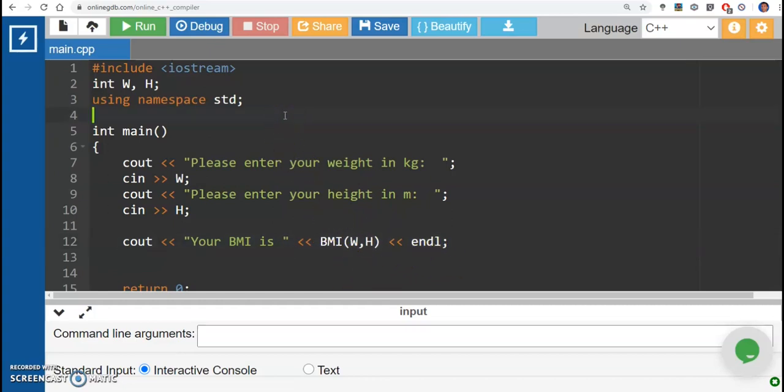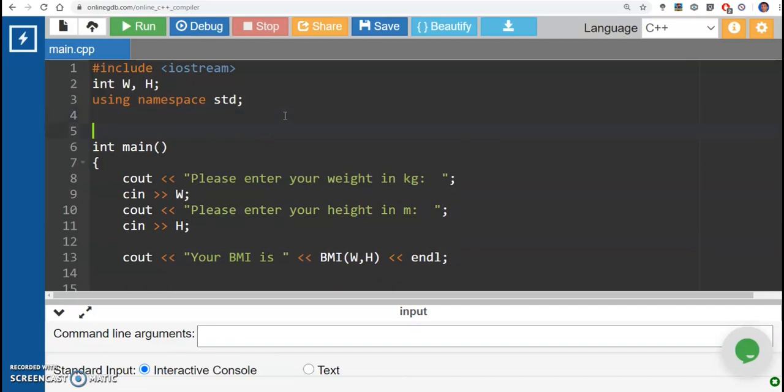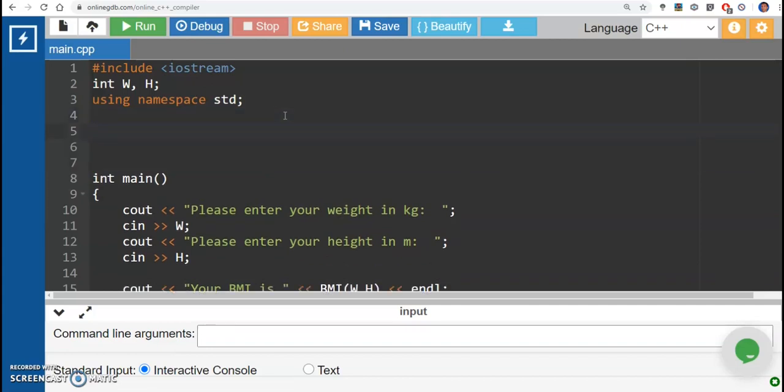In order to do that, go back to the space before the main function and write the function here. You want to return the value to the place where you call it, so you must define the data type that you want to send back. The value could be in decimals, so the data type should not be integer.